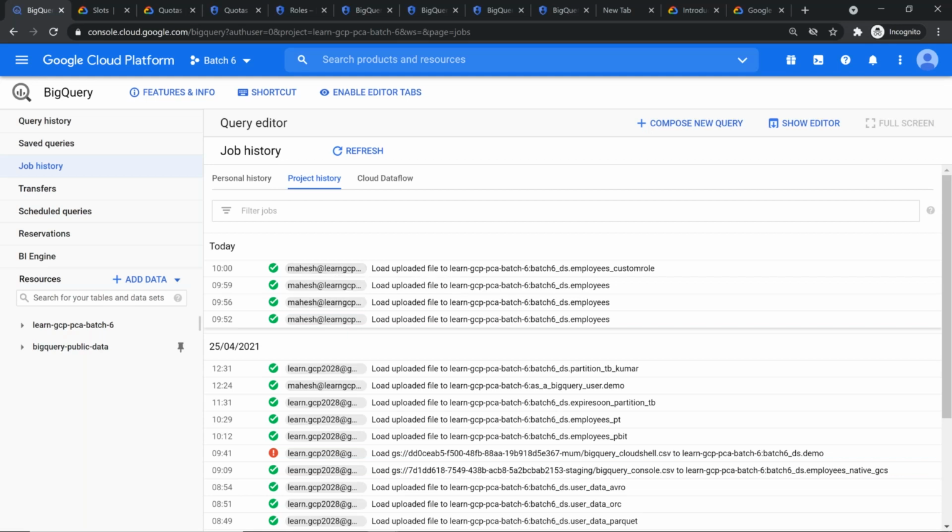But if you want to do the same thing in a command line fashion, there is a command which could be useful.